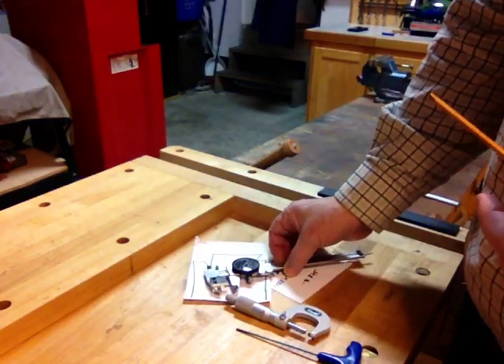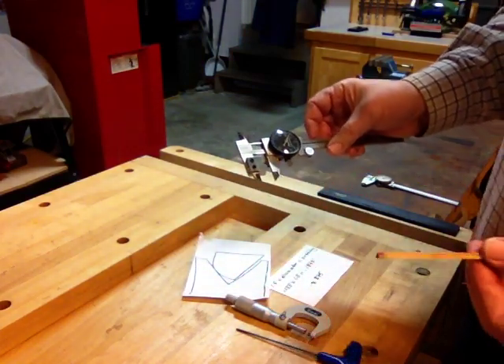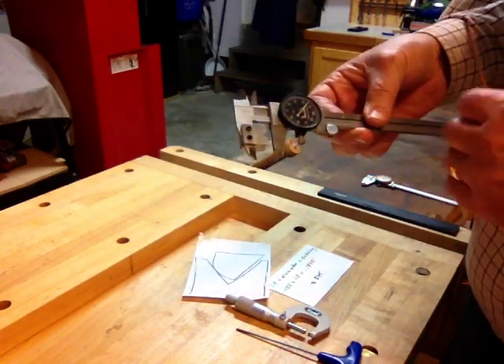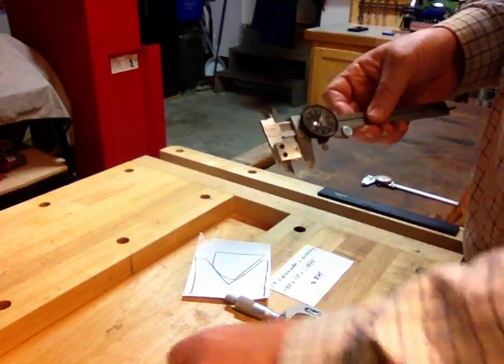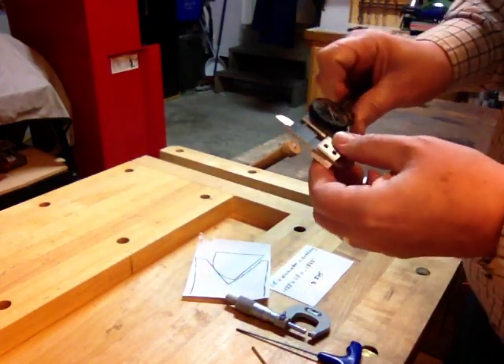They work great. I've sold over 100 of them, so there's at least 100 guys out there that believe in them. It is a very accurate way of reading them. I suggest you buy an imported dial caliper and just leave the V-Block on. Then each time before you use it, just check your calibration reading to make sure it's set properly.